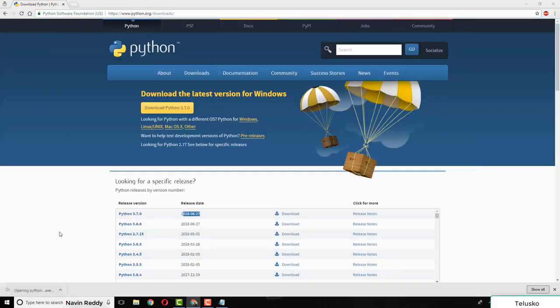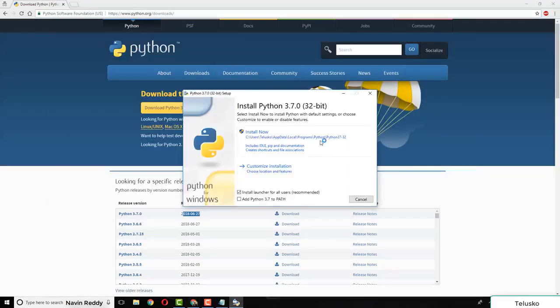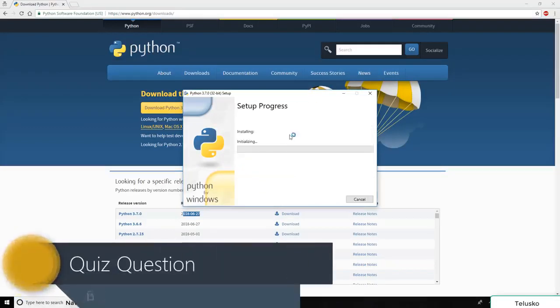Let's click on that. Let's install Python first. Now you can see when I click on this, you will get normal installation options. This is what you're doing from your childhood, right? So click on this and I will say, yes, I want to install Python 3.7 here. It will take some time. Let's wait for it. So here we go.